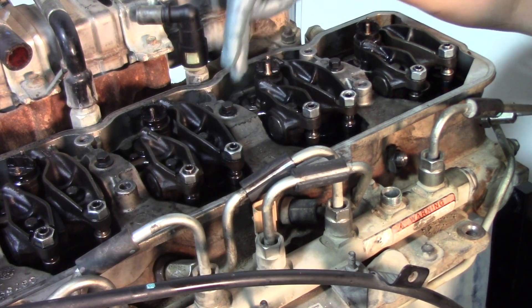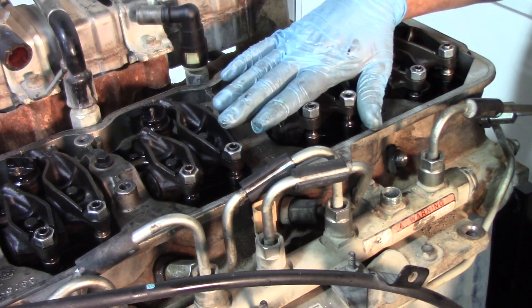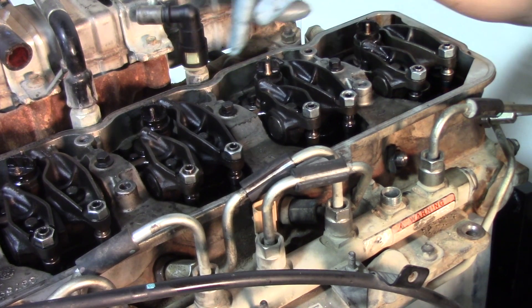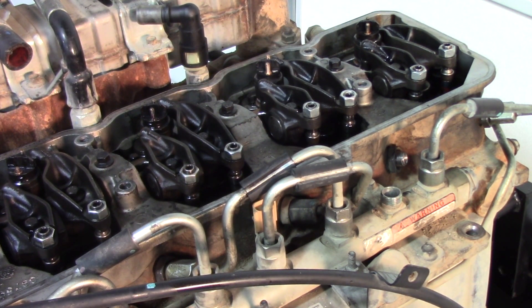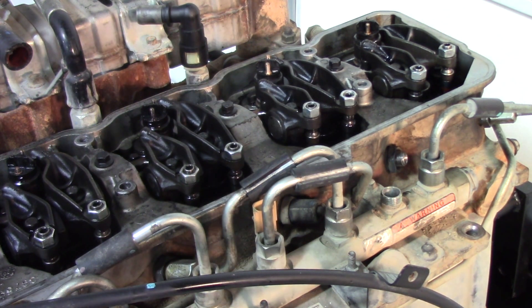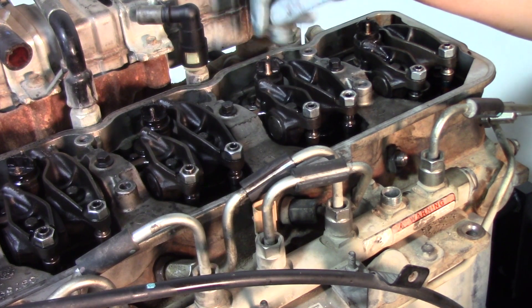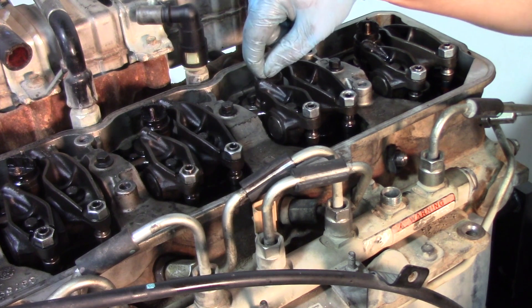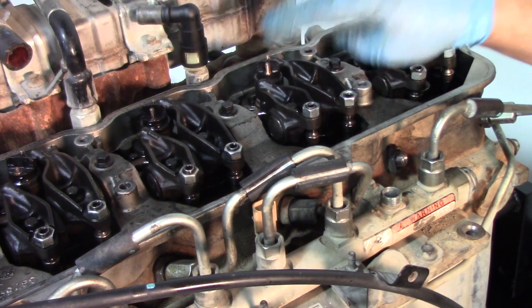Once both rocker arms are threaded down and just barely finger tight, torque those down to 27 foot-pounds. Now with the injector back in, all torque specs correct on the hold down and feed tube, and rocker arms back in at spec, it comes back to replacing the fuel line connecting the feed tube to the fuel rail. We'll put the valve cover back on and make sure we get our connections back on the terminals for the injectors. Use the inch-pound torque wrench and torque those harness bolts to 11 inch-pounds — do not hand tighten, as hand tight is often much tighter than 11 inch-pounds. Over-tightening those terminals can break or crack them, potentially causing a lost cylinder down the road.